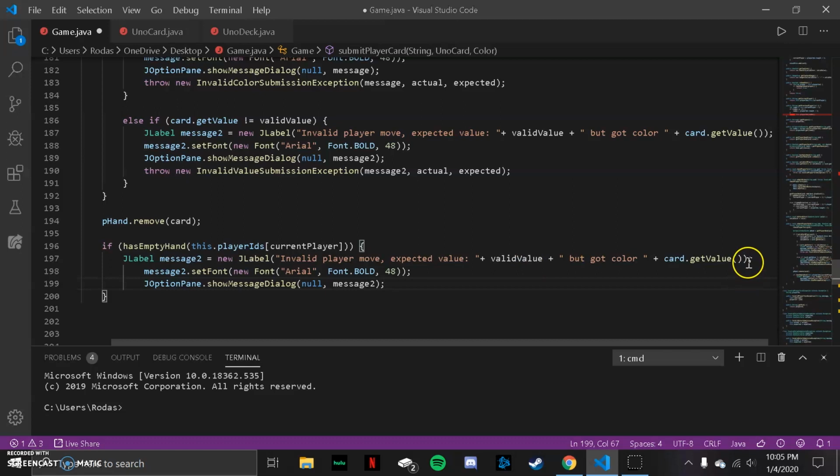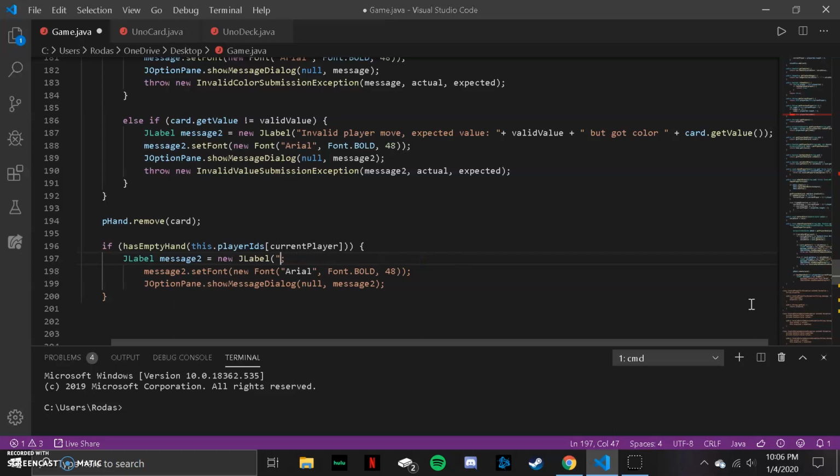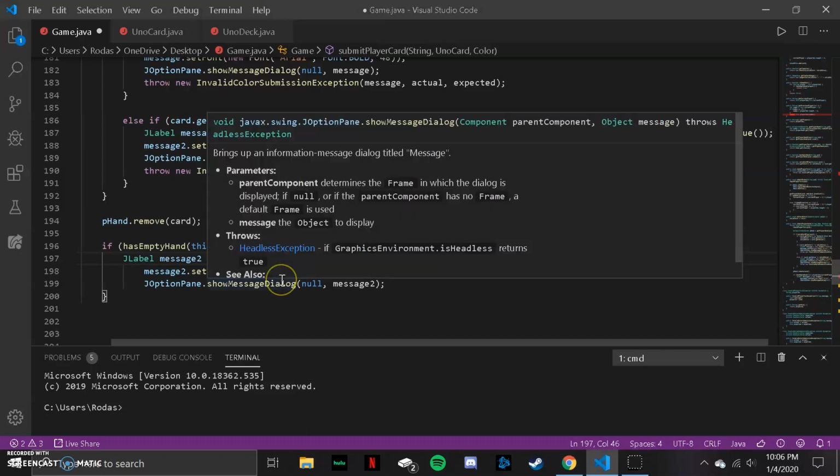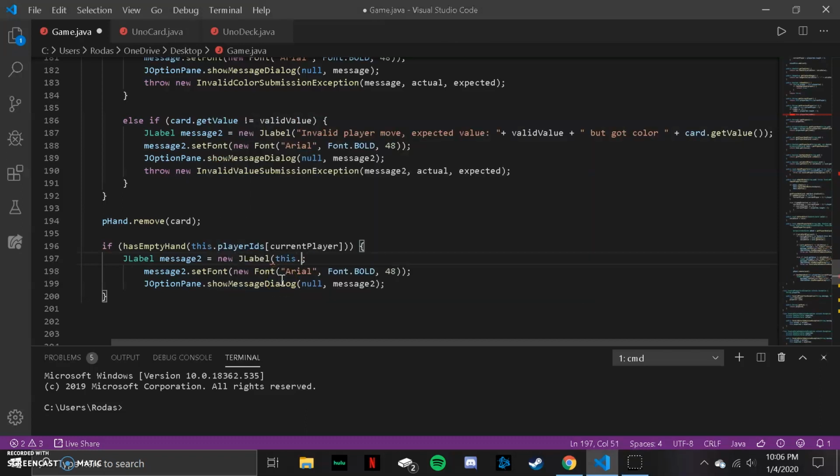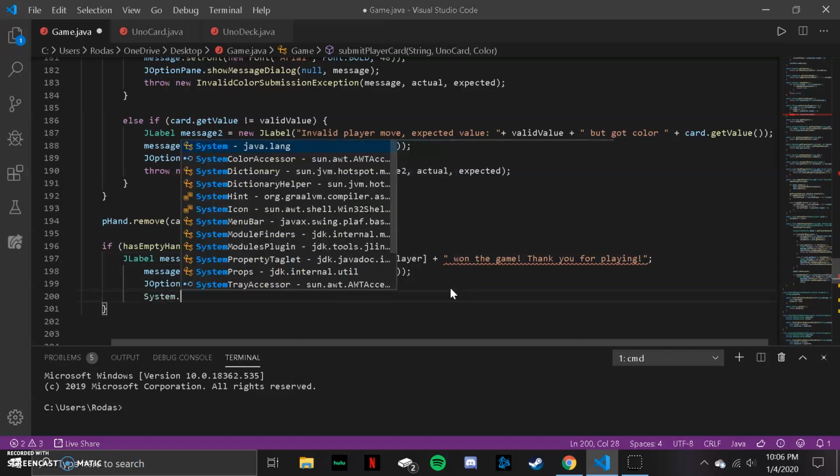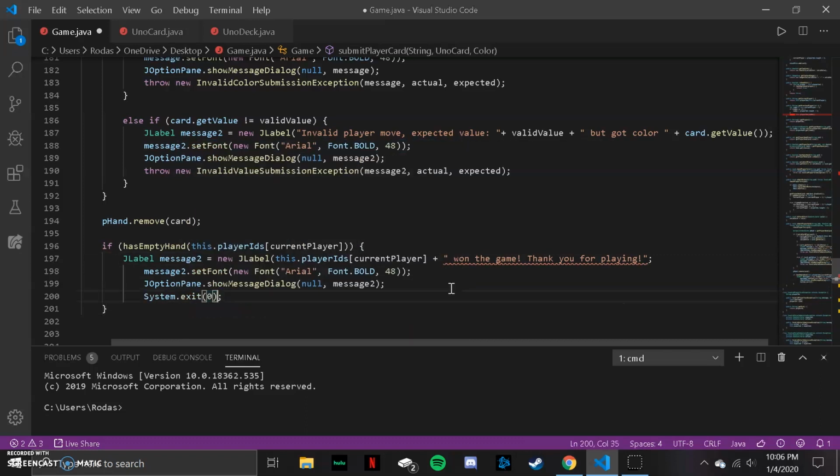And then we are going to say something like the current player has won. So we can do that by saying this.playerIDs current player won the game, and thank you for playing. And then you just display the message, and then you're going to exit from the system. 0.